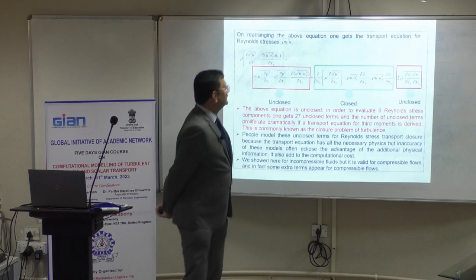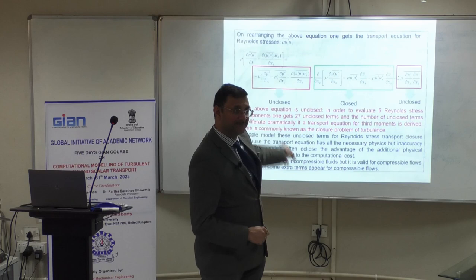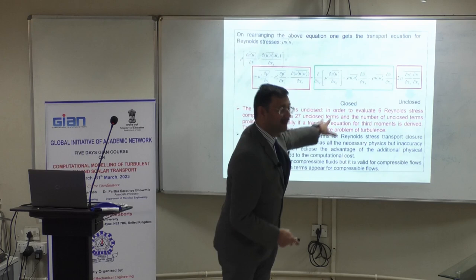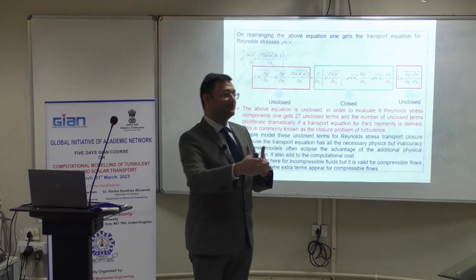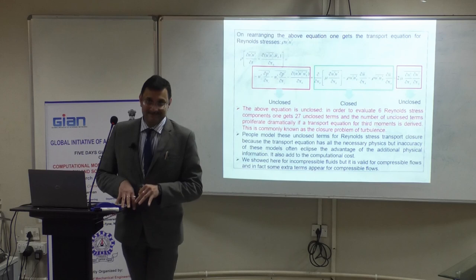Now, if you say, okay, I'll write yet another transport equation for this, you can. Nobody stops you. Just by following the same methodology that I showed, you can come up with the transport equation for this. That will give rise to the fourth moment and about 100 plus unclosed terms. So there is no end to it. The number of variables will grow as you go for higher moments and write down the transport equations. There will be no end to it. And that's why this poses a major problem in the analysis of turbulent flows.